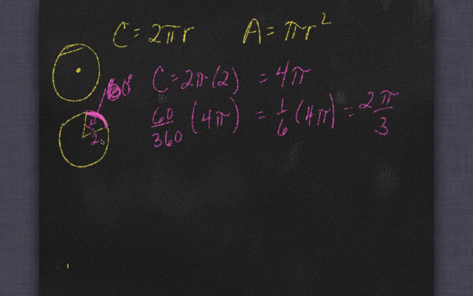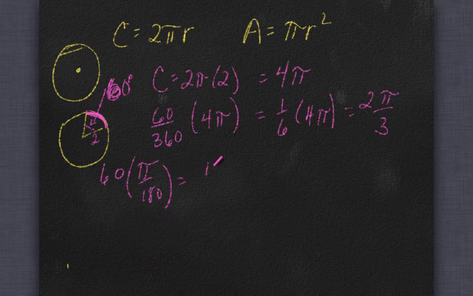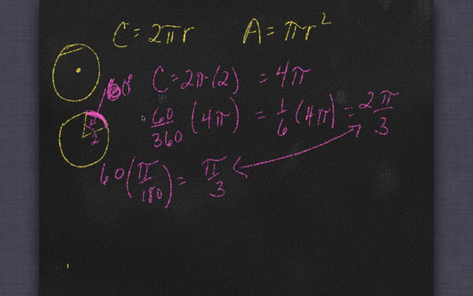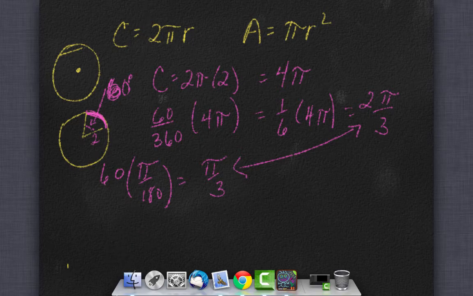Okay? Suppose instead I looked at it in radians. 60 degrees, as we just noticed, is pi over 3. So we just discussed that. So look at the relationship between these. This is twice that. My claim is the 2 actually came from the radius. That any radius I put in there, if I just multiply it times the measure of the angle in radians, then I'll get that arc length.